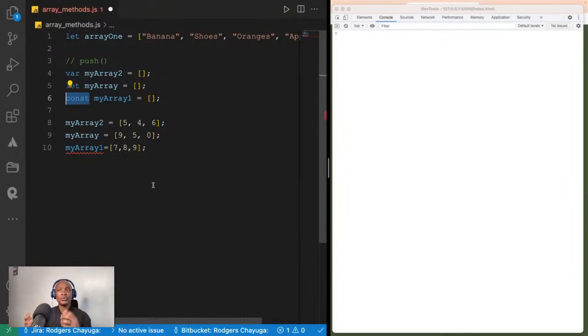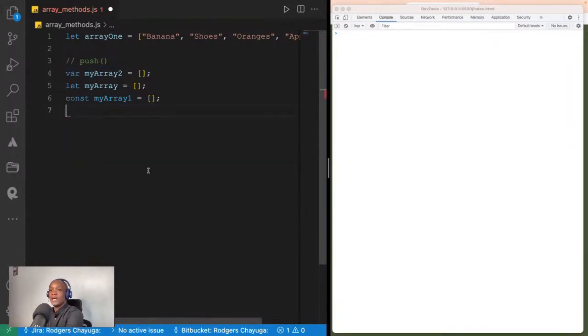So looking at it, we don't really need var. You can use var if you are working with older versions of JavaScript, the previous ECMAScript versions. But from 2015 going forward, we are using let and const. So that is why we are not going to use var. At some point I'll be using const, and I'll tell you why. But for the better part of this example, I'm going to use let, because let is going to give us what we want. Okay, get the difference? Good.